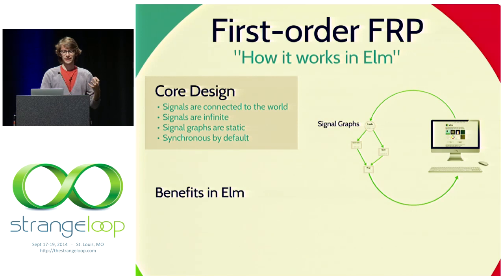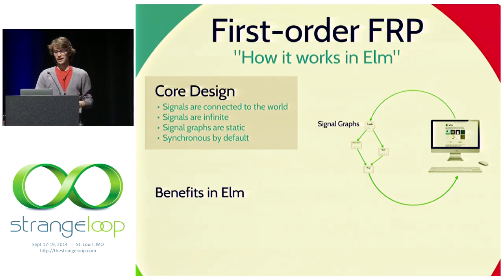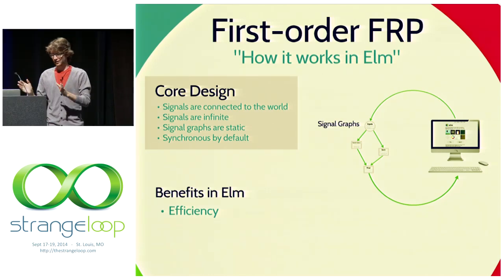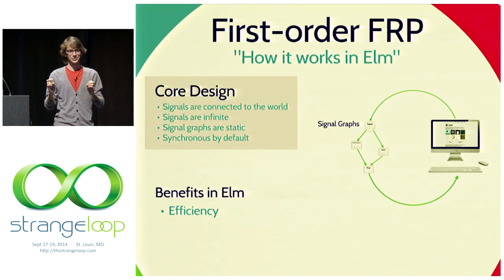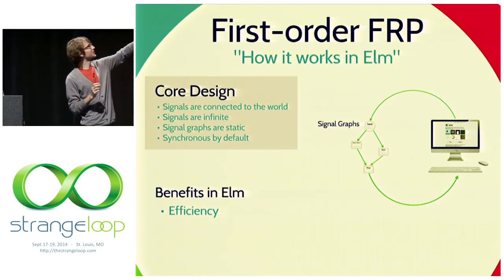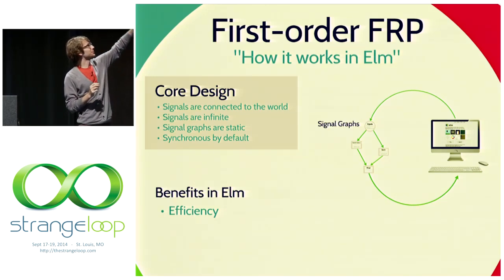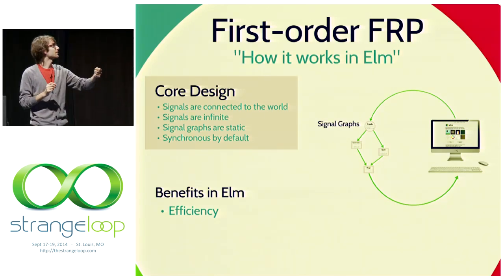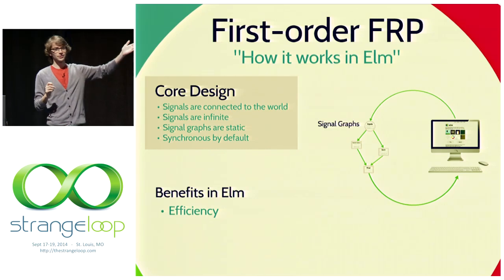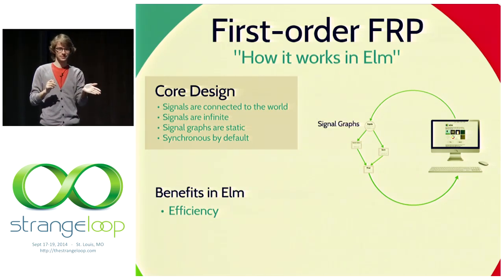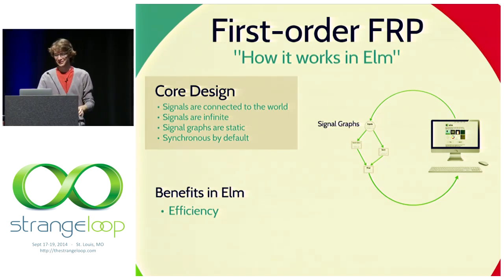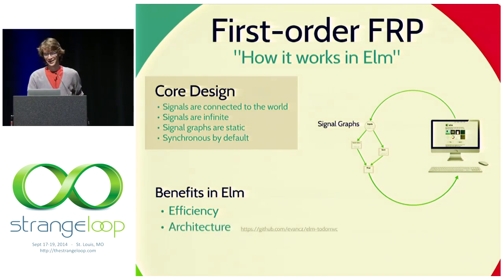So, okay, what do we get when we make these design choices? The first one is efficiency. It's not clear at this point why I'm saying this, but essentially what's happening is everything's event-driven, right? An event comes to the world, it flows through our graph, it may get sent back as an update. And with our stateful nodes, we need to look back at the previous state, and that's it. So we'll see why it's necessary to point out that efficiency is a property that we have.